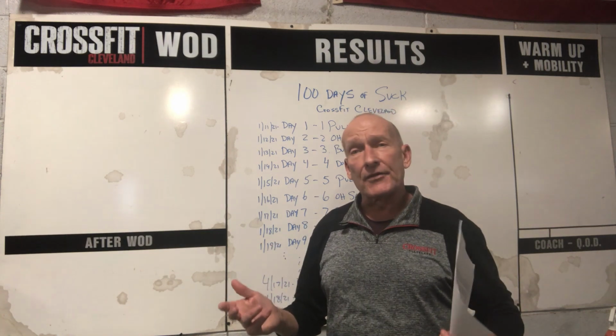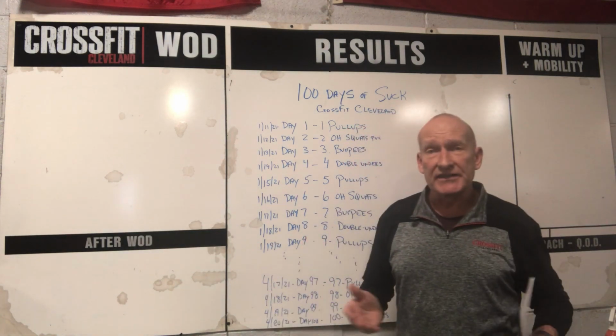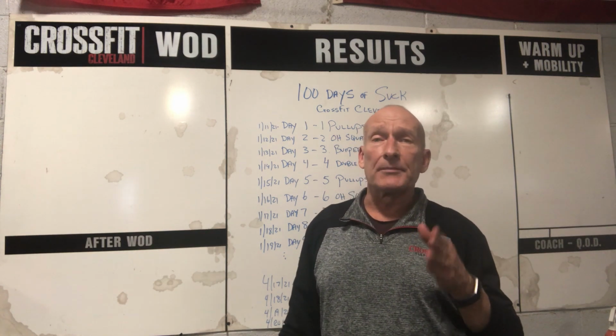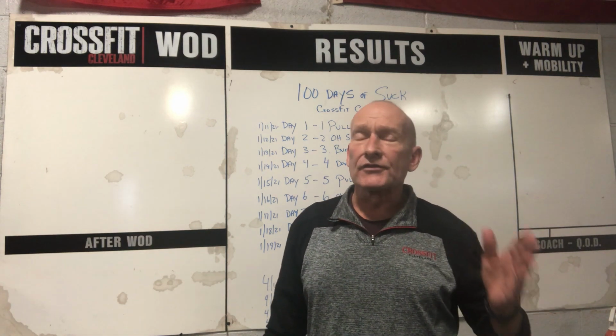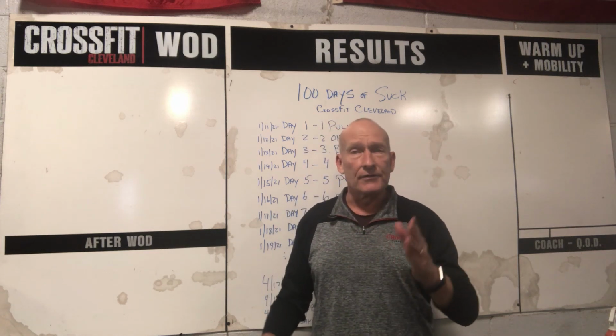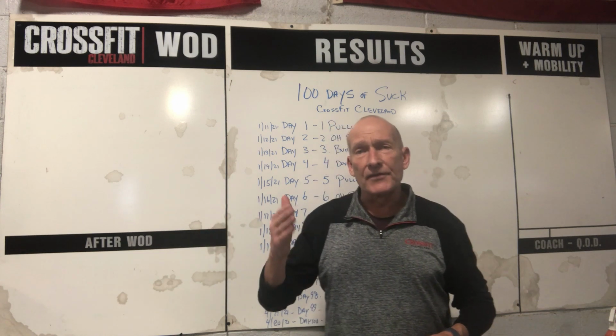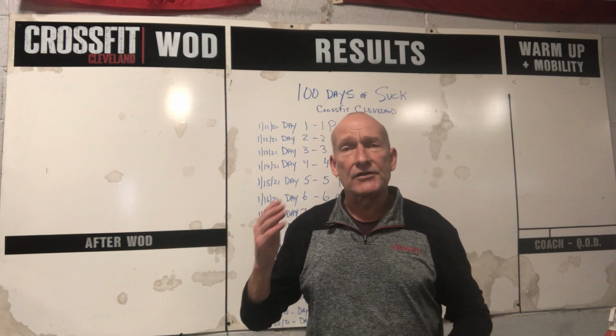There are probably going to be about 30 people in the gym minimum doing this. I would estimate that between 25 and 30% of the people who start will actually finish. So don't be disappointed if somewhere in the middle you fall behind and you're like, I just can't do it. You're still getting better at those movements. But if you can get through these 100 days, that's a real display of determination and just raw grit.